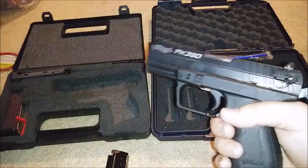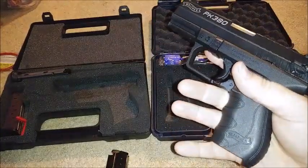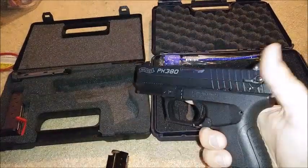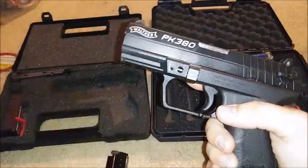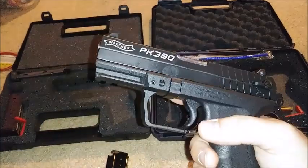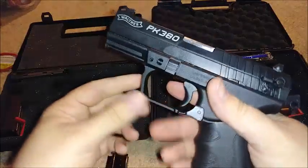And then there's this guy, which some would say not really comparable, but it's about in every dimension the same size as the PPS, with the exception of you can't really make the magazine bigger or smaller on this, but you can on the PPS. This one's hammer fired, but you get single and double action, ambidextrous safety if you choose to use it, and the takedown is similar, but you do need the key. You have to stick the key, turn it, boom, that comes down, boom, comes apart. And this does not have a captured spring on the guide rod here, so that takes some getting used to get it back together, but once you've done it a few times, it's actually not that big of a deal.